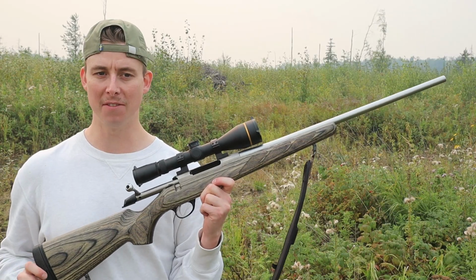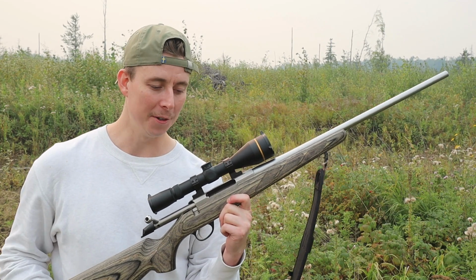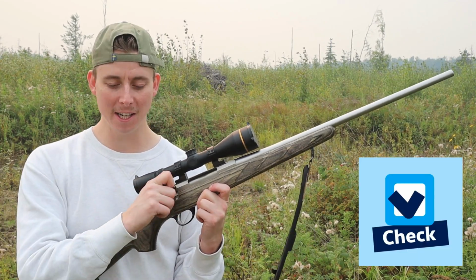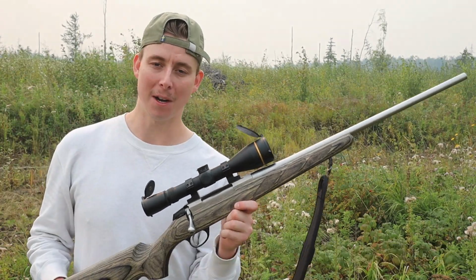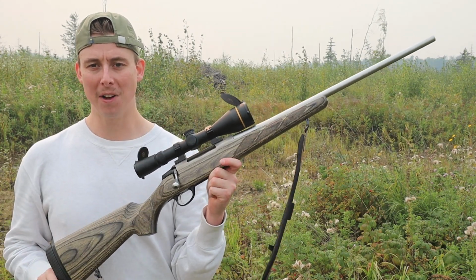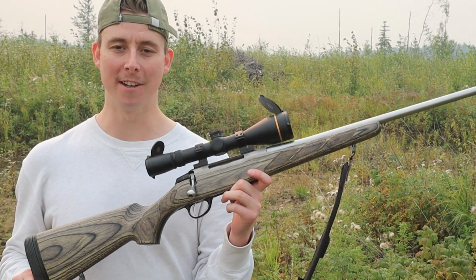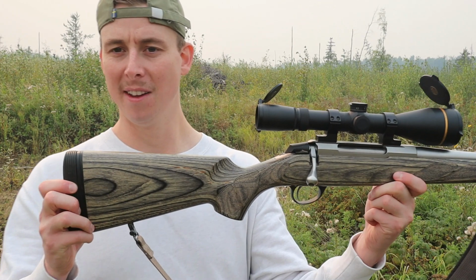Did a lot of research and found out that 308 was kind of the caliber for me for everything Alberta, North American big game. This was kind of going to be the one that was going to check all the boxes that I needed. It is kind of an older model. They've come out with the new Tikka T3X. My little sister Emma actually has the T3X in 30-06. For myself, I wasn't even necessarily looking for a rifle, but I saw this one and I was like, I need to have it. The stock on this thing is so sweet.